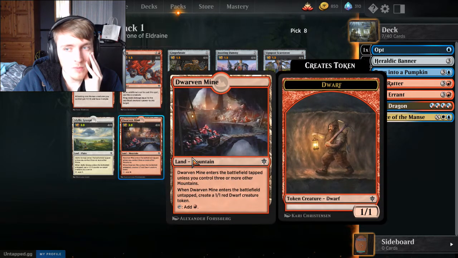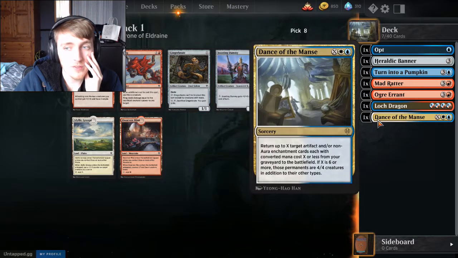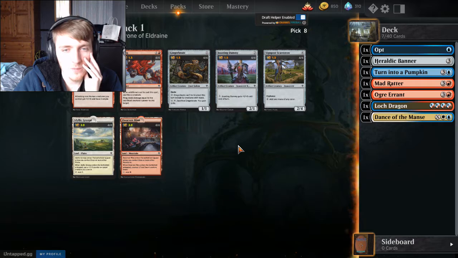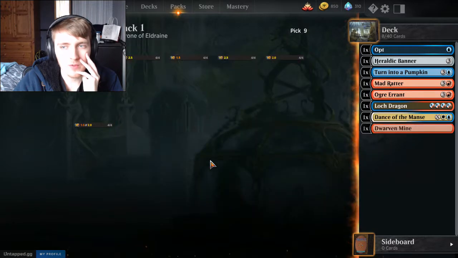Now we're being offered a Dwarven Mine. We're pretty heavily in red, so that's probably a safe bet. We've also got 3 cards to pick from if we still want to think about the dance deck. Gingerroot forces through damage. The dummy can kind of trade. Scarecrow can color fix a little bit. I don't think they're good enough. I think we'll take the mine.